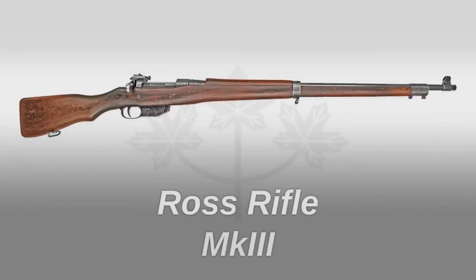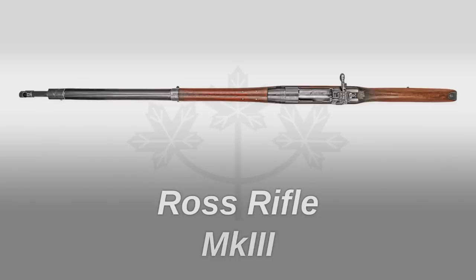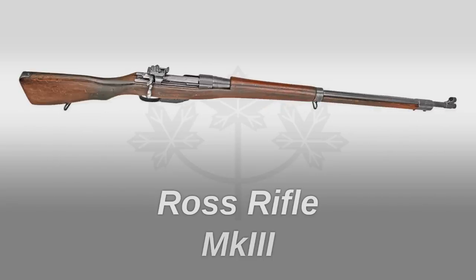Canadian Ross Rifle Mark III. This infamous straight-pull Canadian rifle thankfully used the same .303 cartridge as the Lee Enfield. Mostly. Large numbers were offered up for British use, especially after the Canadian Army units disposed of them. Here, we have the original Canadian pattern, but a 100,000-unit contract with the Navy resulted in the addition of a Mark III-B, which uses more rugged sights. Original models appear to be more common with the Merchant Navy.